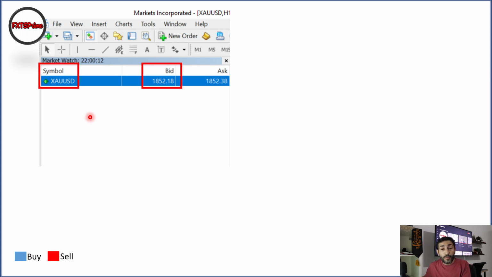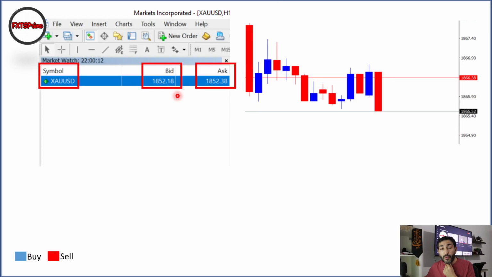So the second thing we want to explain is the bid price and the ask price. There will always be two prices on the chart, and you need to be conscious of them. Those are the bid price and the ask price. So what does the bid price mean and what does the ask price mean? This is a screenshot from the chart, and here you will find two lines, always available with the price.